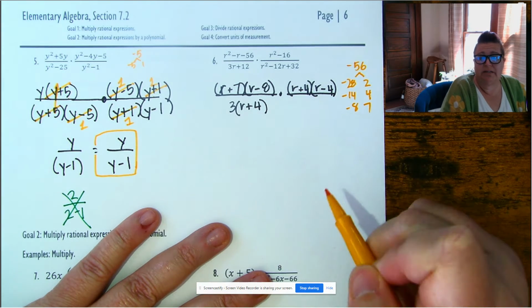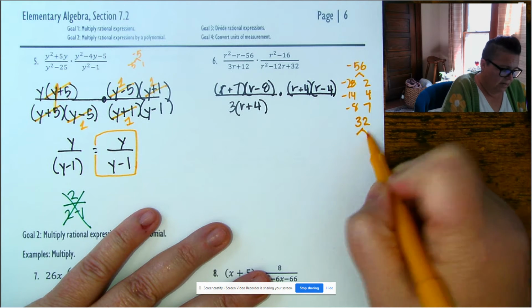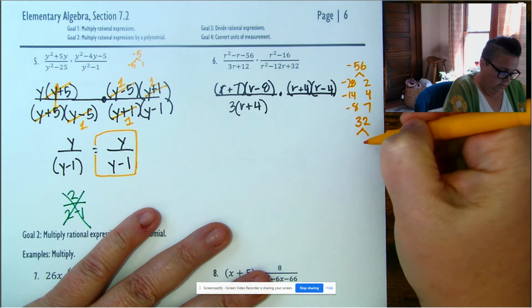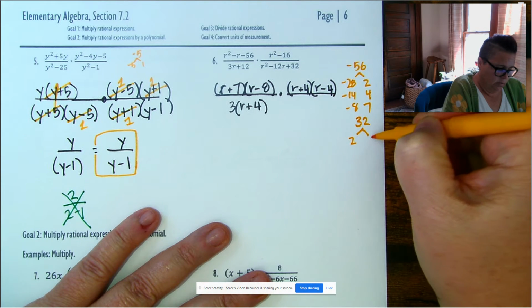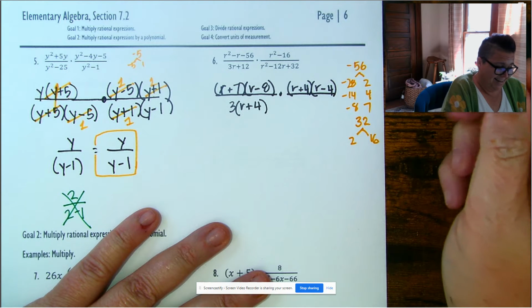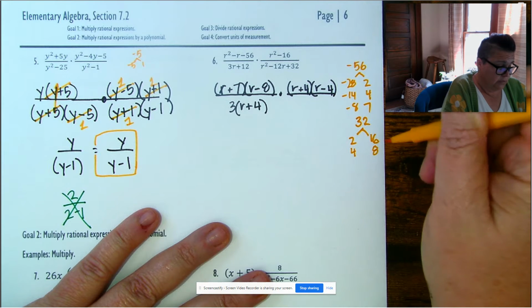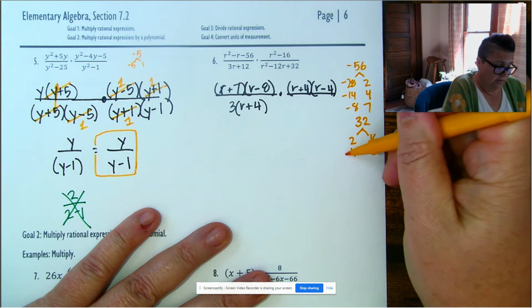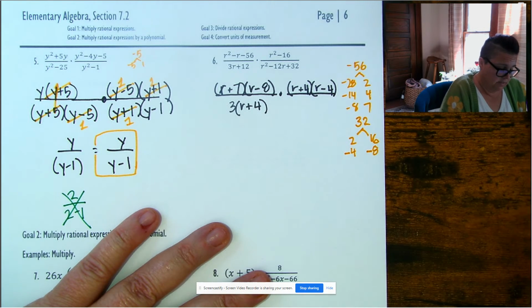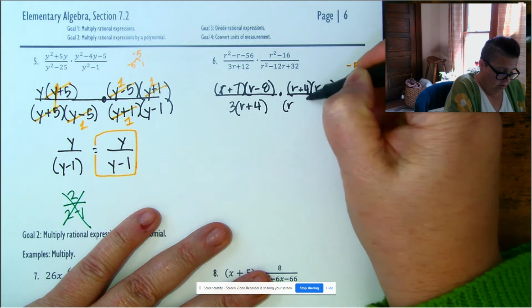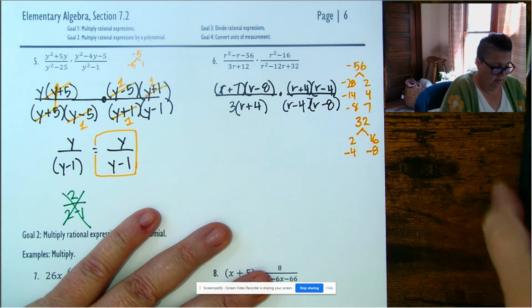I just have r squared minus 12r plus 32. So what are the factors of 32 that would add to be a negative 12? So it's not going to be 1 and 32. I know that one is not. Okay, so what about a 2 goes with 16? If I add those, I get 18. That's not going to work. 4 and 8, and if I add those, I do get 12, but I need a negative 12. So negative and negative. Negative times a negative will get me a positive, but it adds. All right. So this is going to be an r and an r, minus 4, minus 8. Okay.